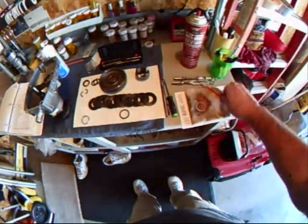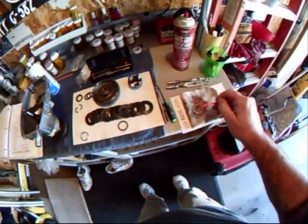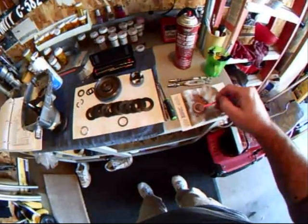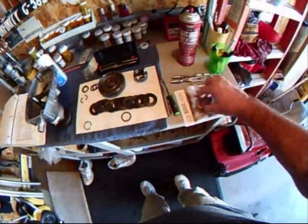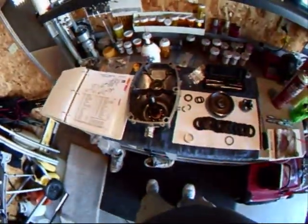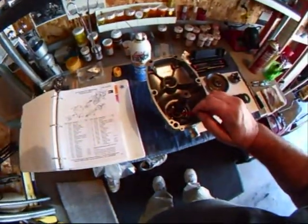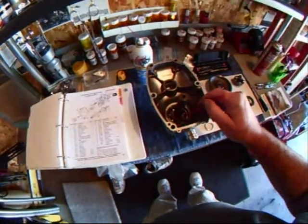And I'll flip it over and do the same with the other side. With that done, I'll slide it on the shaft, and then again I'll take some anti-seize and make sure that's coated real well.